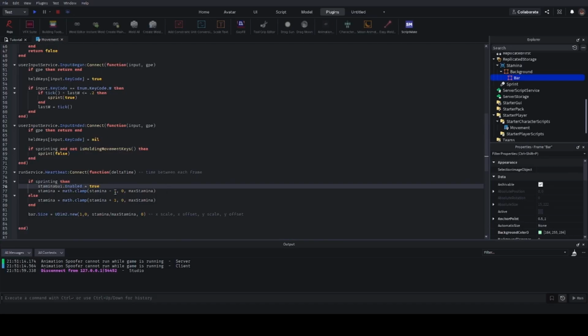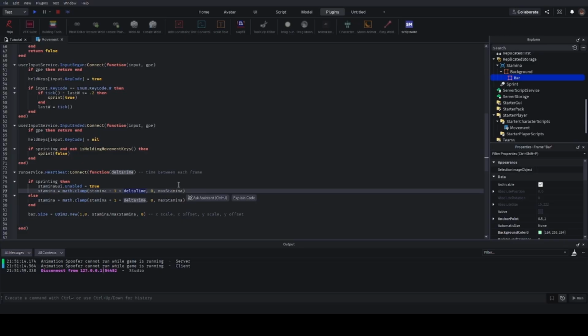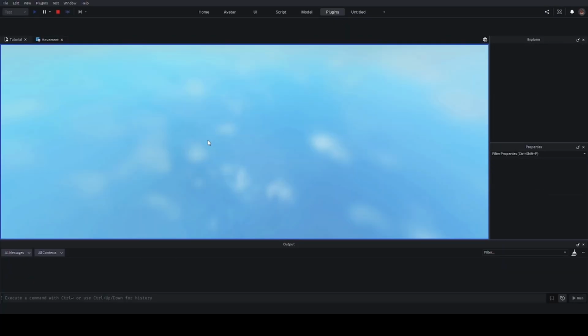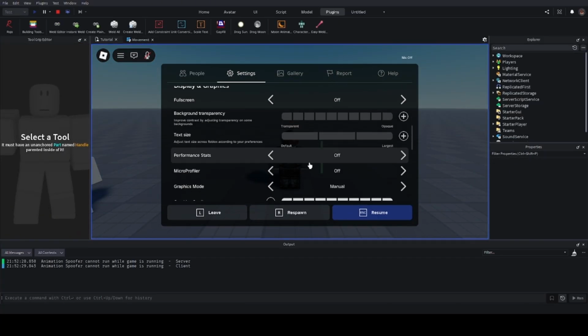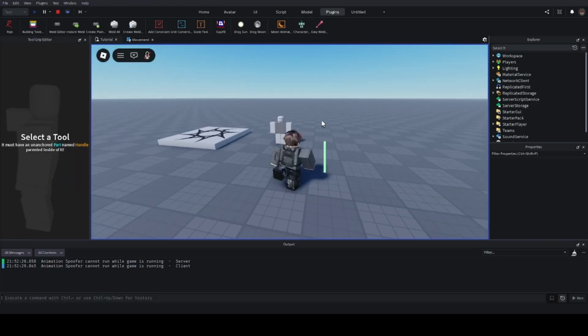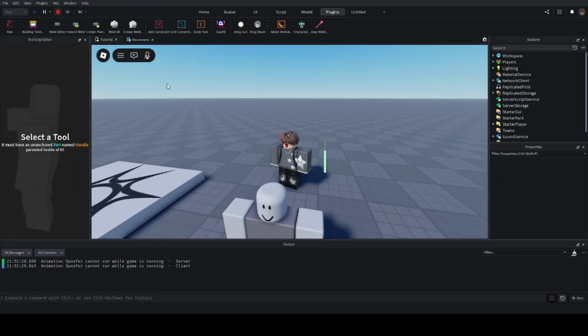So to fix this, we'll literally just times it by delta time. Delta time is the time between each frame, like I said. So this is like 0.03, whatever. And because that's such a low value, it's making this a really low value. So we need to also up this as well. So now, no matter what FPS I'm on, it'll always remain the same. So I run around, it's that, and then I'll go to 240. It's the exact same. So that's cool.